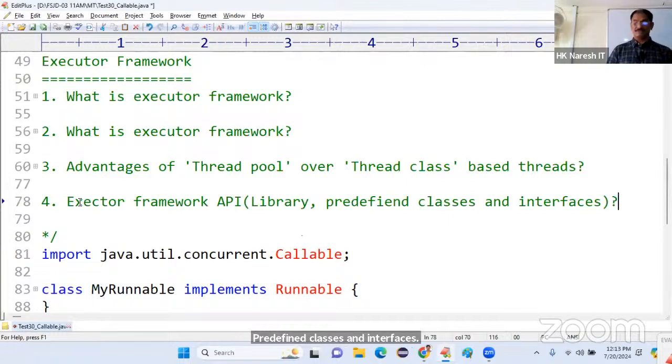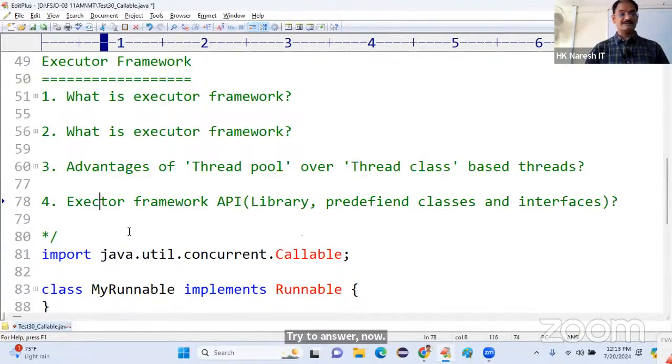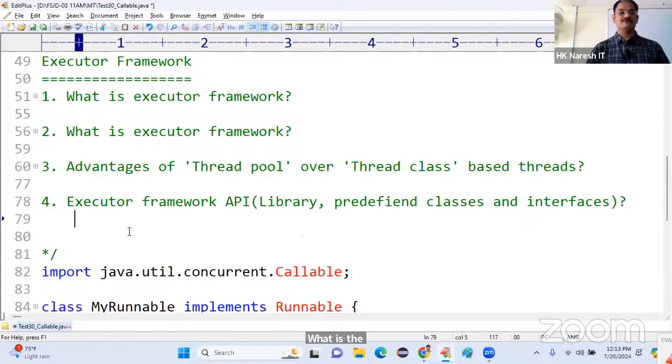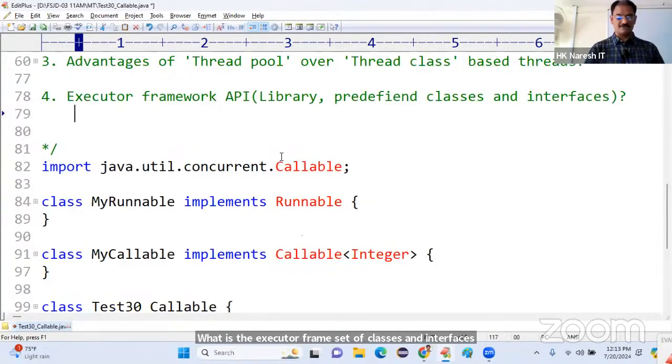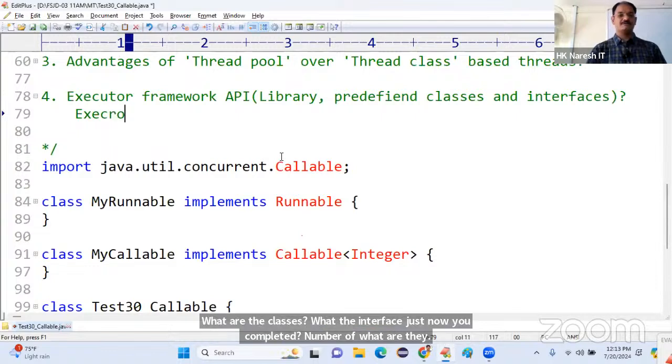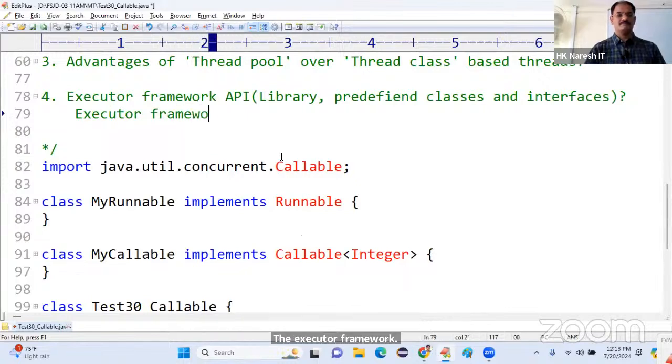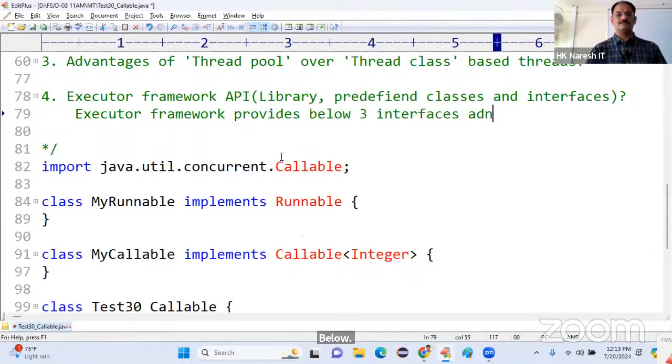Try to answer now. What is the executor framework? A set of classes and interfaces. What are the classes? What are the interfaces? It provides 3 interfaces and 4 interfaces and 1 class.